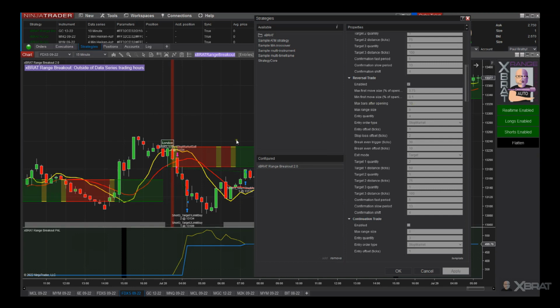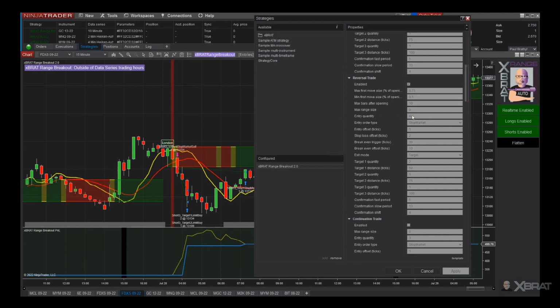Maximum bars after opening. Again, some of these will be set at 5. It's changeable, but right now on FDXS, when we've done the optimization, we say, within 10 bars, when we get a reversal, we need to trade it. Obviously max range is at 0, so that means there's no max range. When we're doing these reversals, what I found is it doesn't matter what that opening range size is. When it reverses, as long as you've got that maximum first move and minimum first move within there, we've got a high probability of getting those trades.